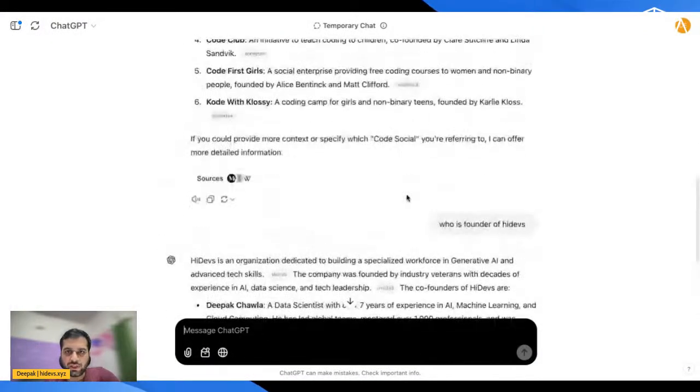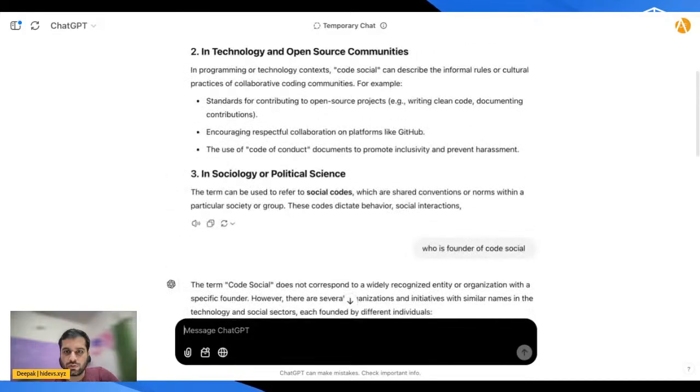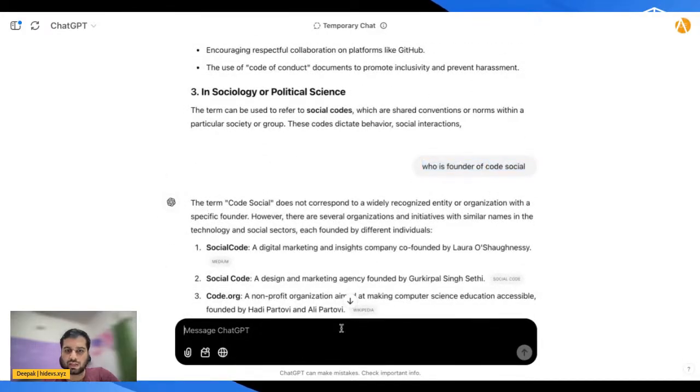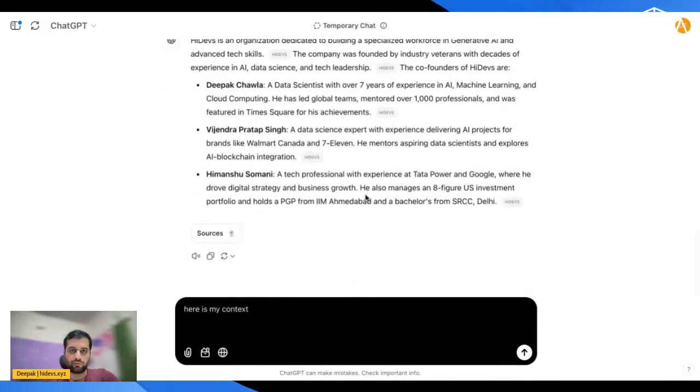Currently we try to ask who is the founder of Course Social. Now I will say, here is my context. Currently I'm giving it manually, but in the GenAI application we will soon see how we can implement it.